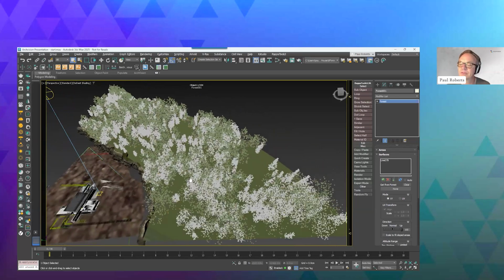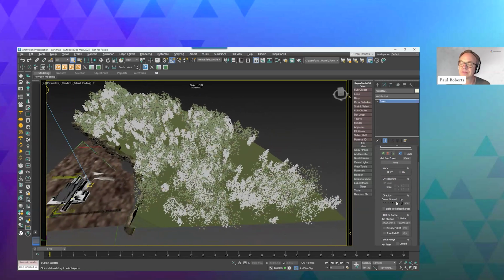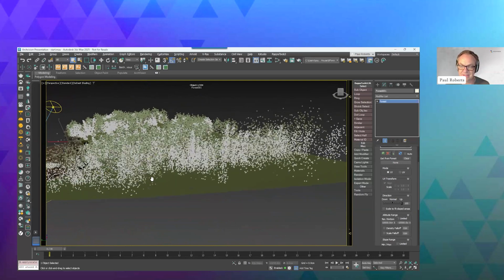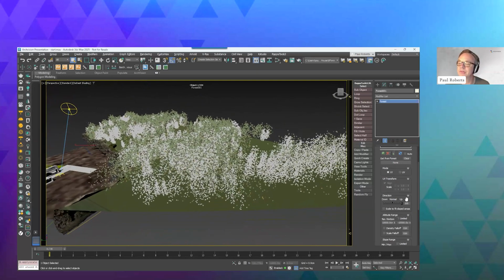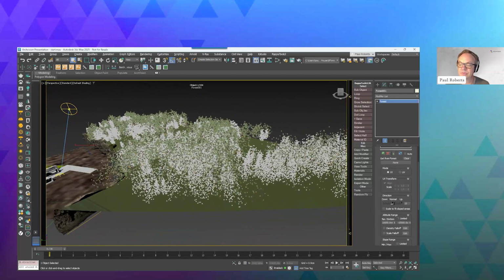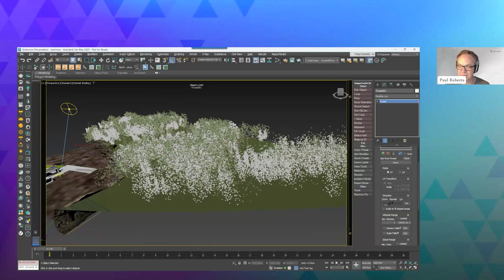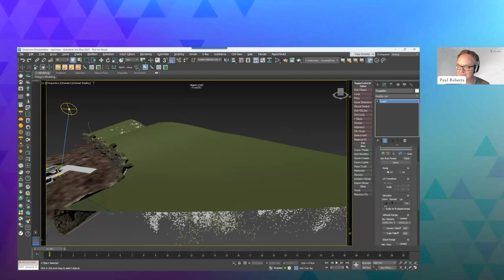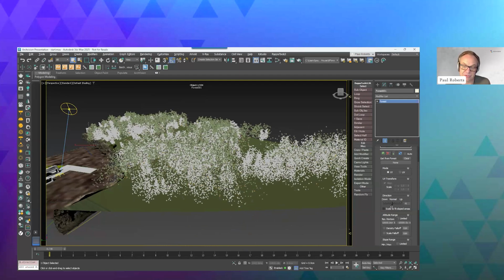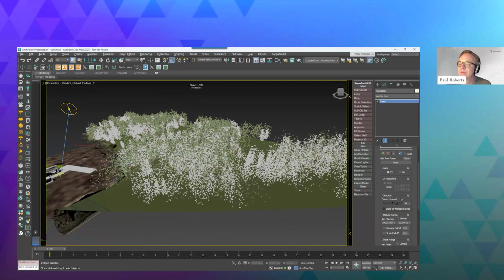So in the surface rollout, you've got a few things. First of all, you've got a direction slider. At the moment, as much as you can see with the points cloud, all of the trees are facing straight up. Now, if I slide that towards normal, those trees start to follow the surface normal instead. Or you can go the other way and point them downwards, which is not necessarily useful in this case, but for scattering on ceilings and things could be. You can go somewhere in between.